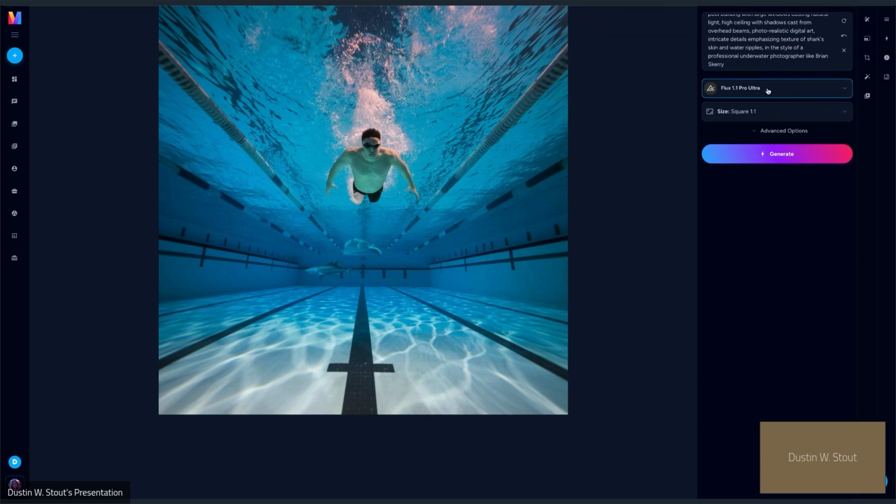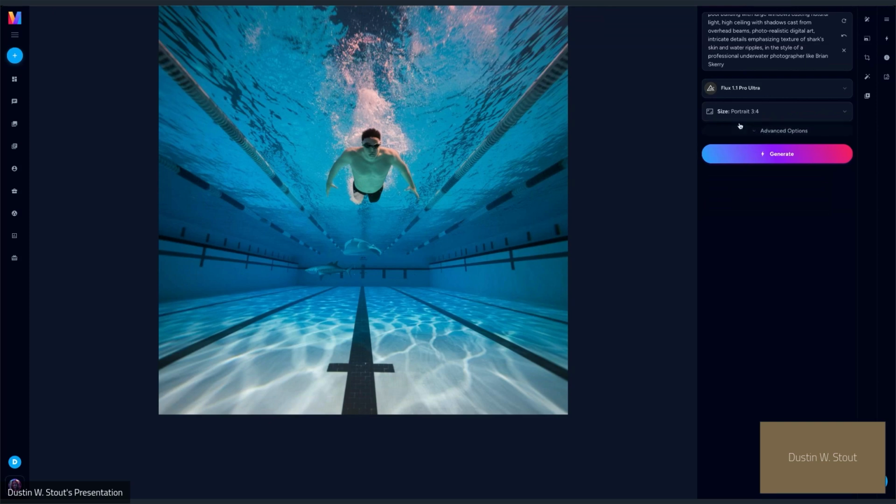And then we could send it off, or we can choose what size we want. So by default, most AI models want to spit out a square image, but you can choose from portrait 3:4, portrait 9:16, landscape 4:3, or landscape 16:9. I'm a big fan of portrait 3:4 for some odd reason.